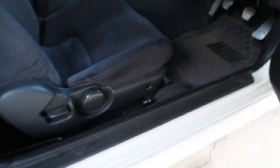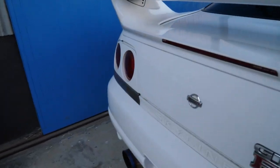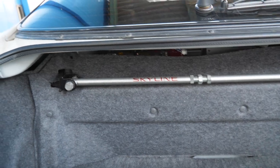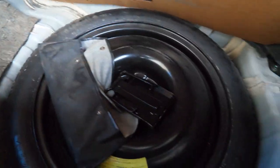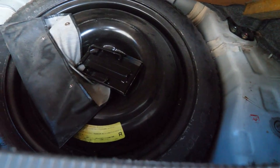Gently closing the door — no issues, latches are all good. You can see the stock rear strut tower bar, battery right behind there, and it's in pretty good shape. We've got all the tools and everything, the spare tire right there, more tools in a little pouch with the wrench and everything. The jack is right there on the side.